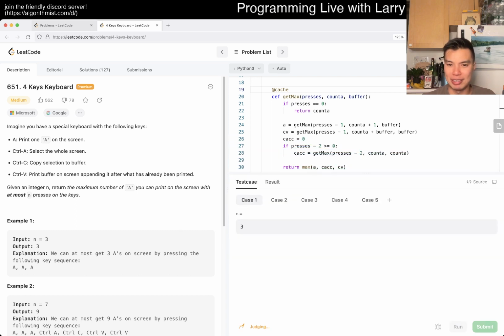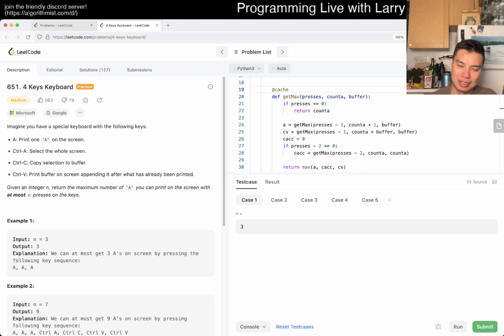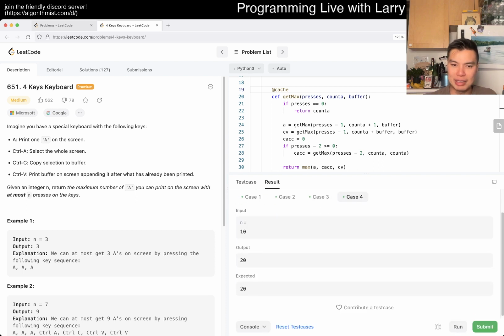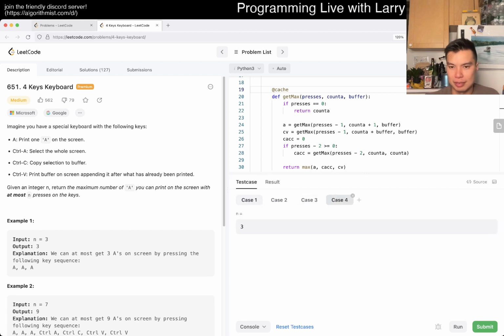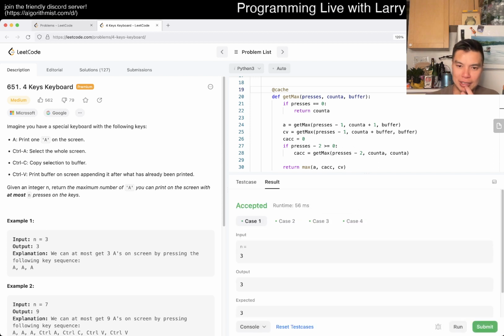Oh man, I forgot to take out that case, the 50 case at least. How do I take this out? Or is it because it's running? Okay, fine. Okay, there we go. Yeah, memory limit exceeded, so that's not great. Okay, so basically 10 is 20. I'm also trying to see what limits we can push.